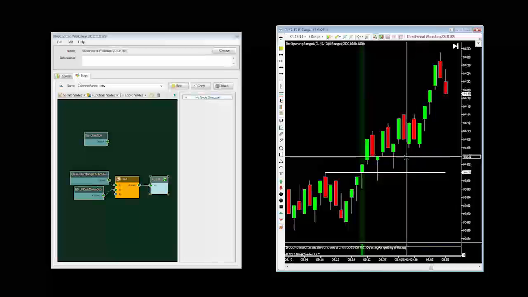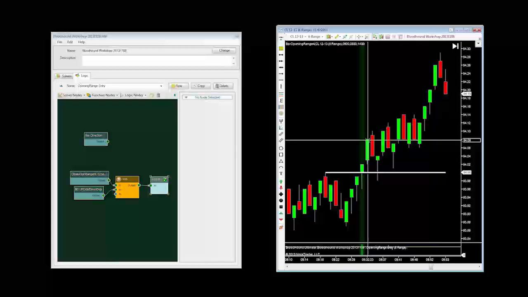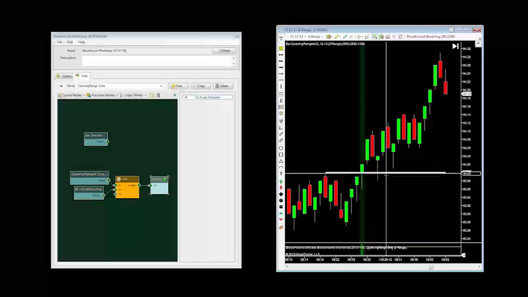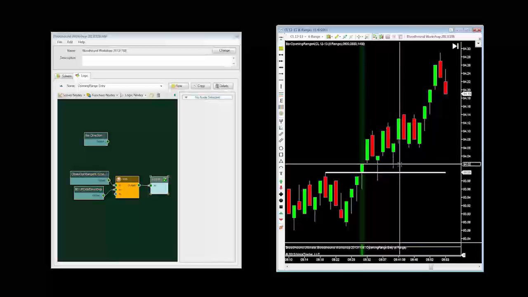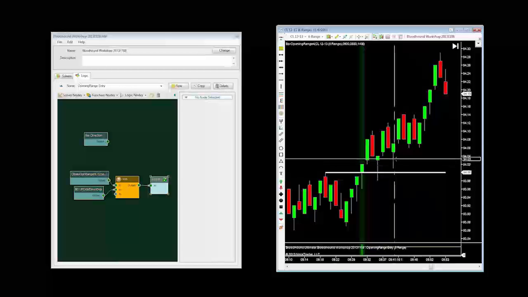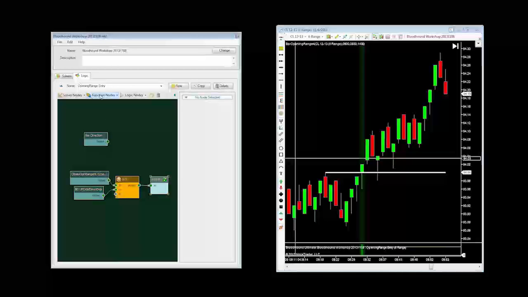Now if we use calculate on bar close false, then we could have a market order go in the minute that opening range high is touched, and that would be pretty cool. But let's do it as if you were using calculate on bar close true. So we'll extend this signal forward.